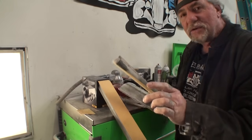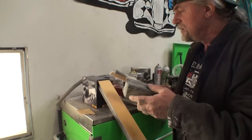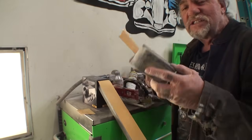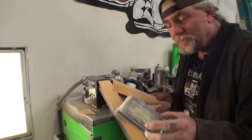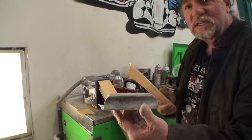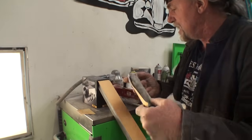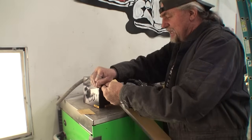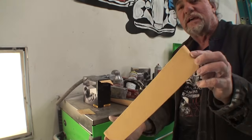Now, the brand that we're using isn't really necessary to show you, because I am not doing an advertising video for these people. The necessity is that you have to have a good set of hand blocks to do the job properly. The one that I am using is a 4-inch block. I got a round dowel flexible block, which is flexible rubber. And then I got a long block here, which is, I believe, an 11-inch or 13-inch block. You can see that right here.